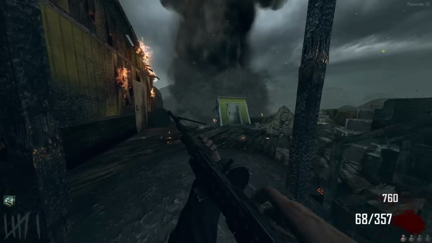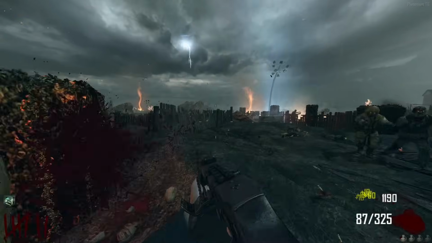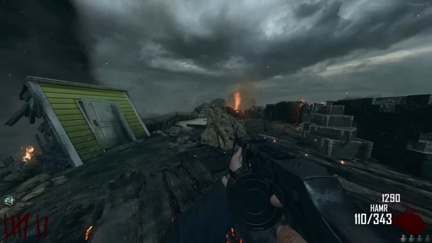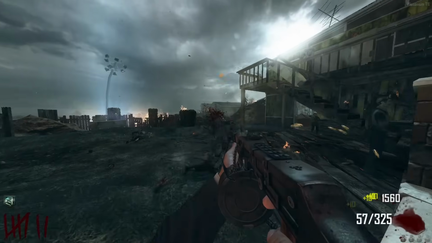Okay, we survived it this time. On to round 7. I feel like we got this in the bag. Kind of. Like I said, though, I don't know. I'm getting dementia already. If I had to pick one of them, I think I'm going to keep the hammer due to the fact that it can just reload way faster than the RPD.